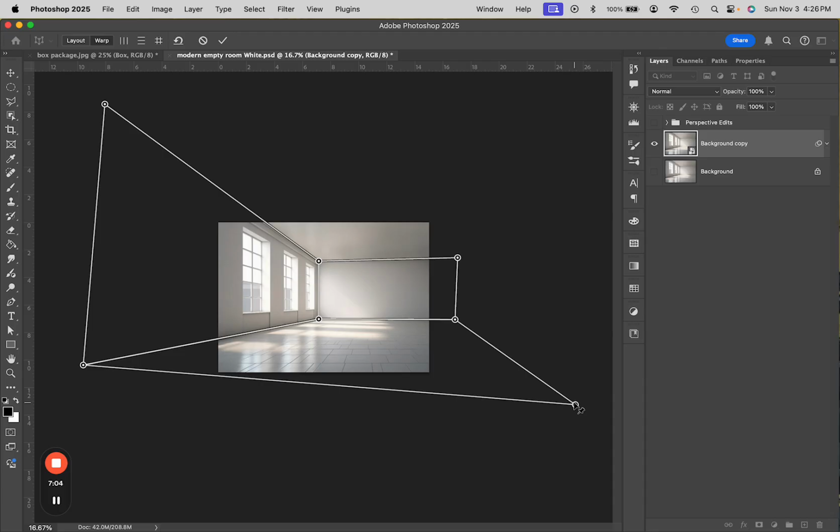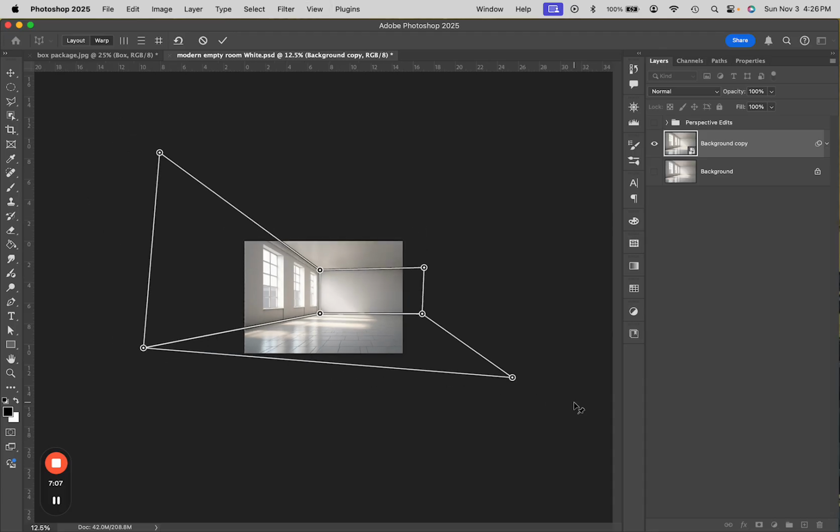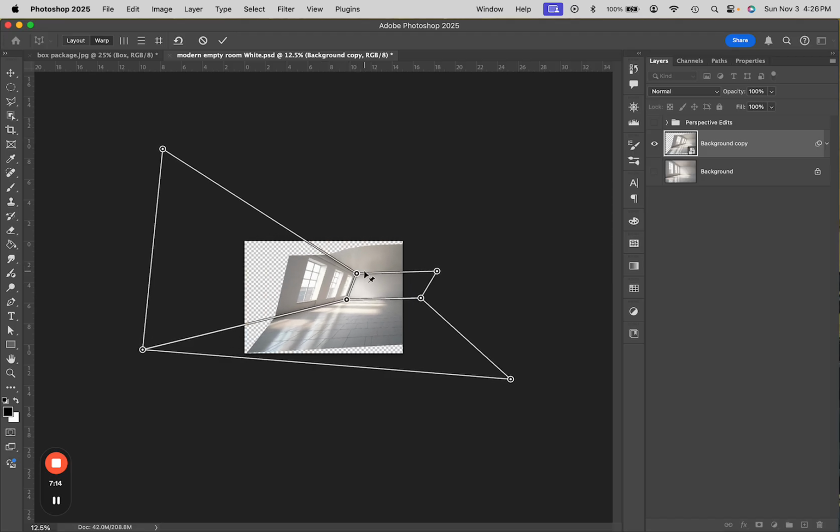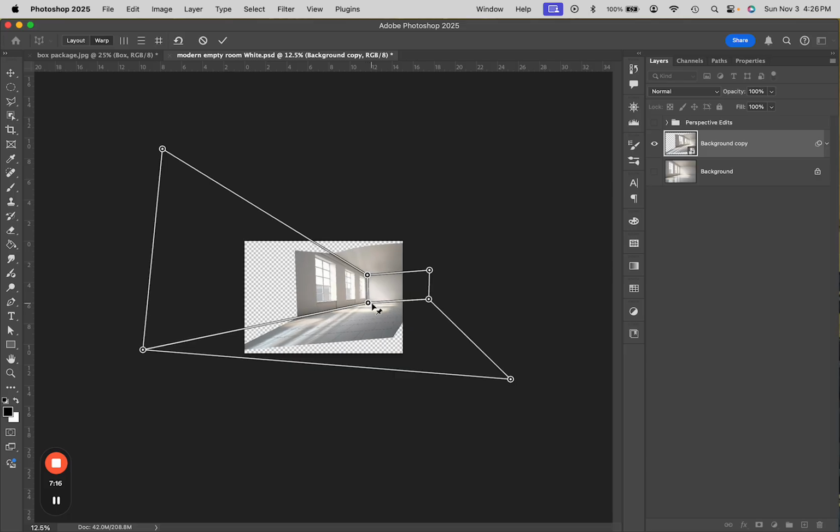I'm going to also press Command minus so that I can kind of pull out a bit more so I can really start to manipulate this. So the first thing is that I want to move this around over here, right? So you can see that how I'm doing this, right? So I'm going to try to keep this somewhat of a rectangle, but I'm moving it over so that it's much smaller. Remember, I can always come in and hold down the shift key. If I hold down the shift key, it locks it into this when the yellow comes up.